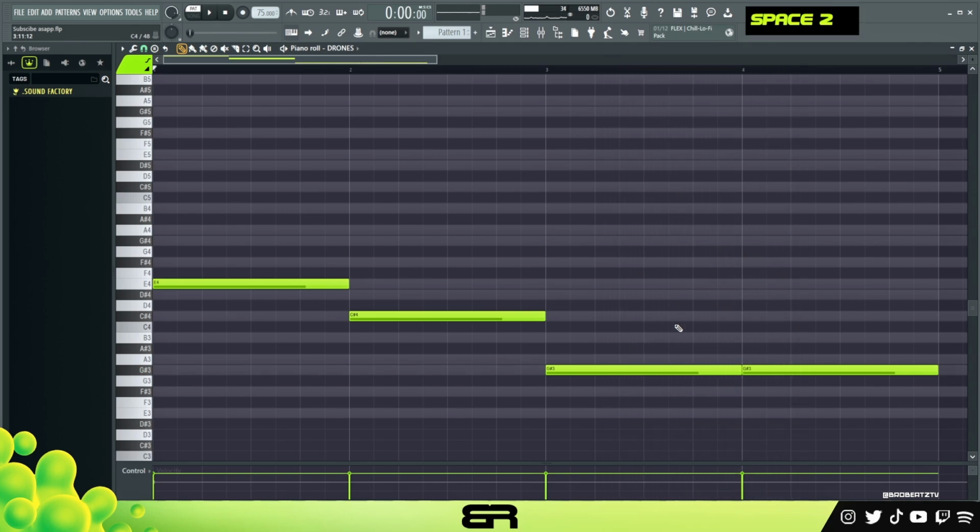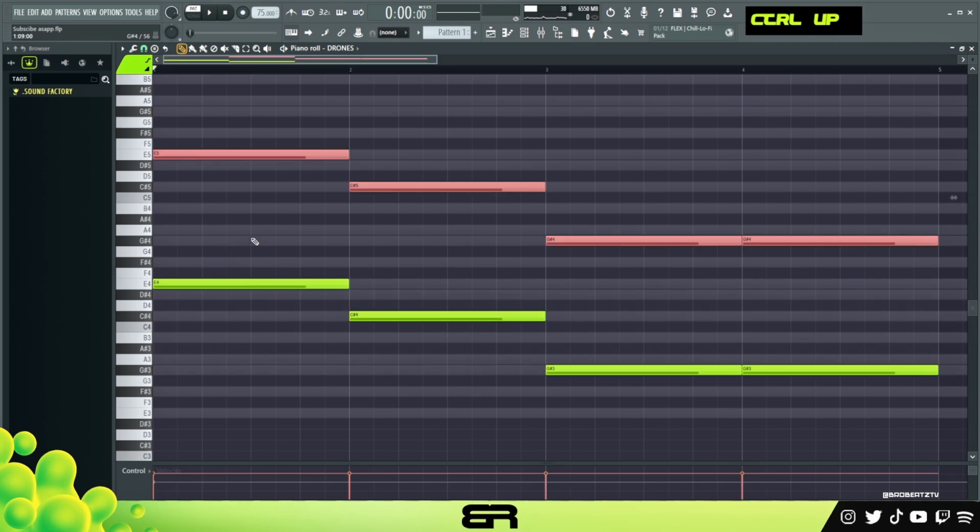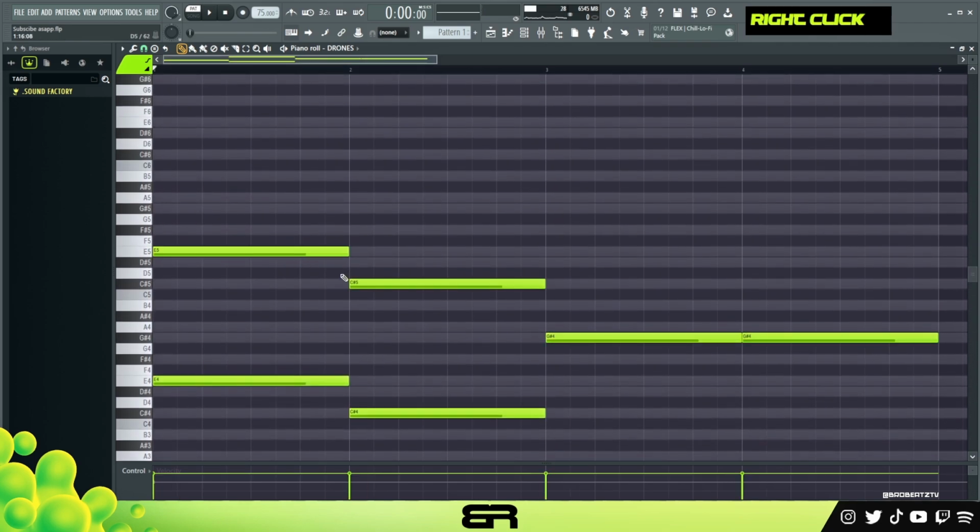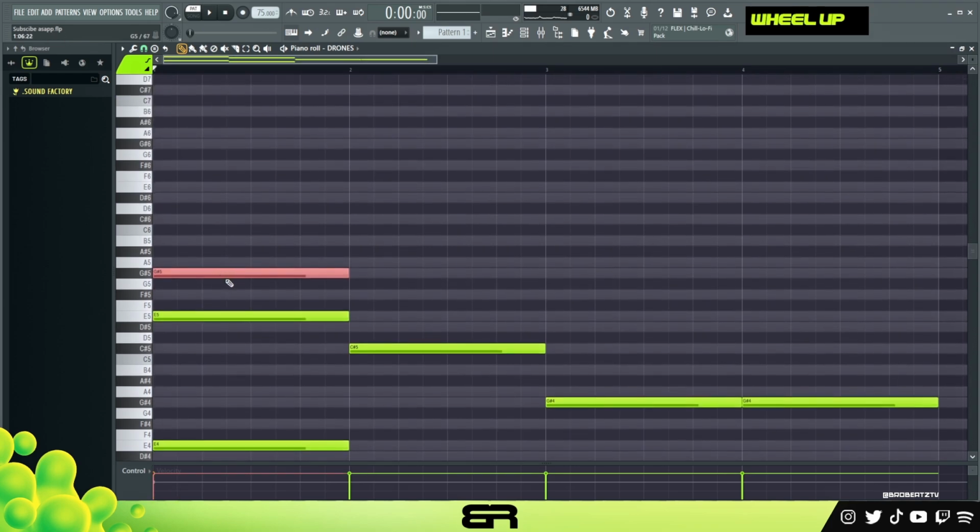Right, we kind of want that sad, nostalgic sound, right? So next thing we've got to do is copy this. Let's pull it up an octave, and we're just going to make 7th chords. Pretty much a 7th chord is just 4 notes that play at the same time.